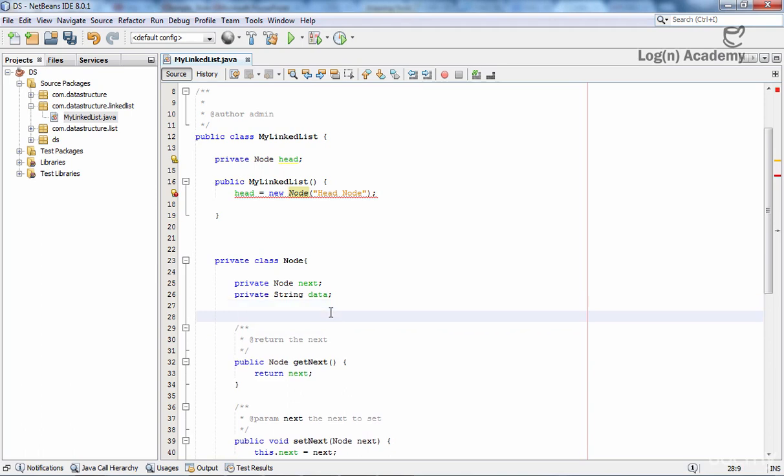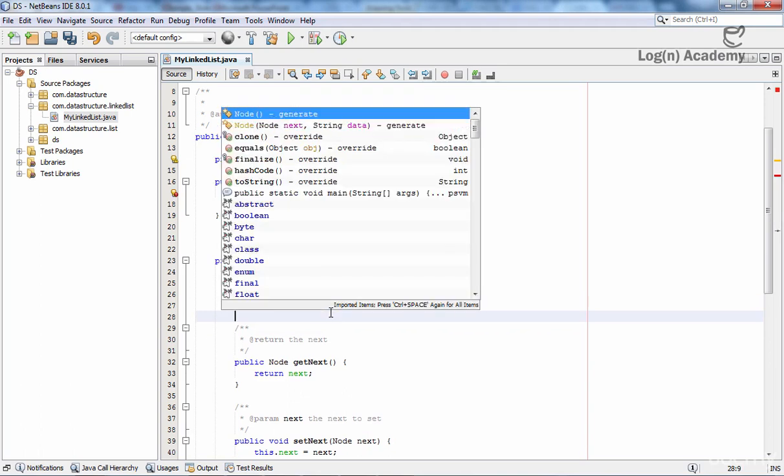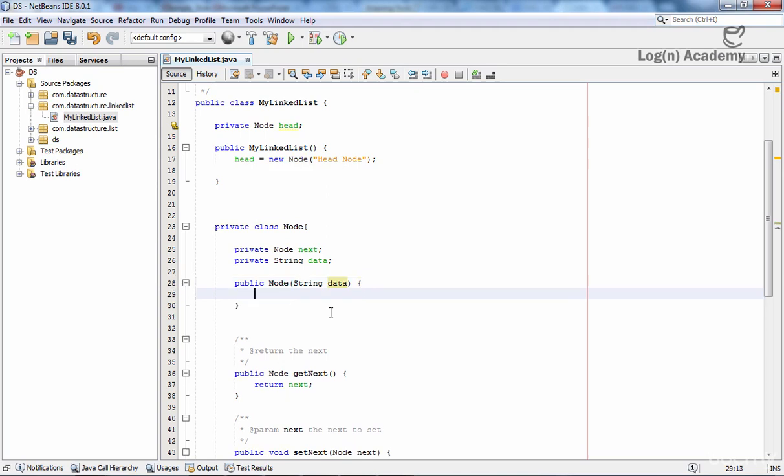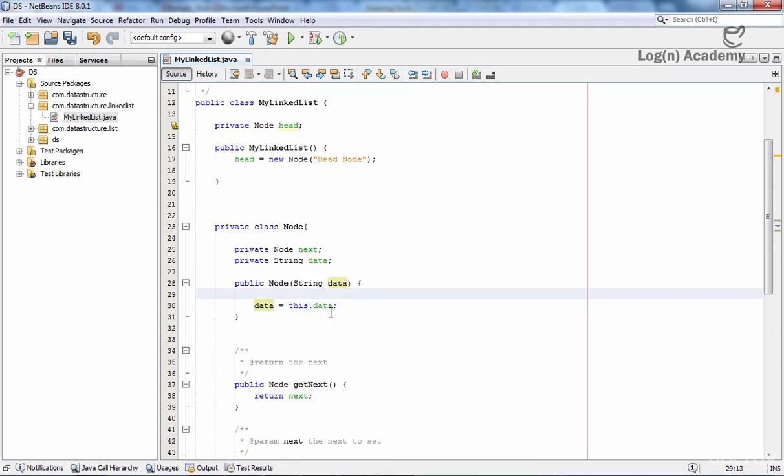So let's define a parameterized constructor, and data is equal to this dot data, and next right now is pointing to null. Okay.